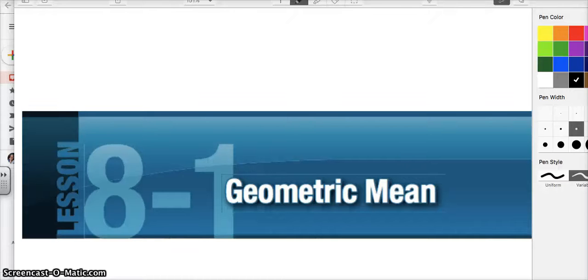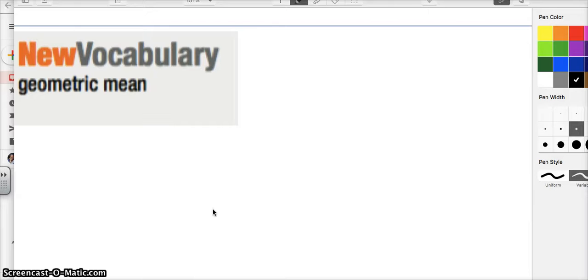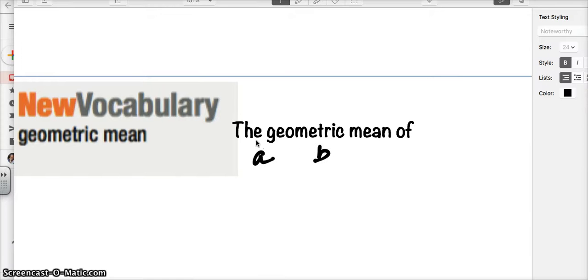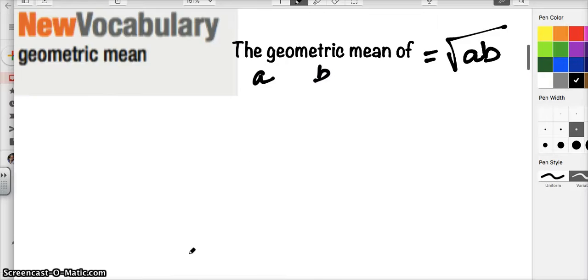Hey, we are in chapter 8 finally, and we're going to talk about something called the geometric mean. Not that big of a deal. It's just a concept that is going to be explained as if you're looking for the geometric mean of two numbers, let's say some number A and B. So the geometric mean of A and B would be simply, drum roll please, the square root of the product of A and B. So that's legitimately what the definition of the geometric mean is. Now let's see where it came from.